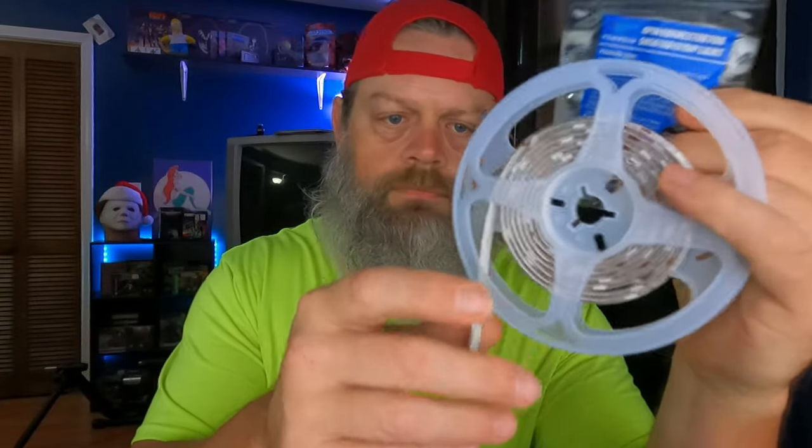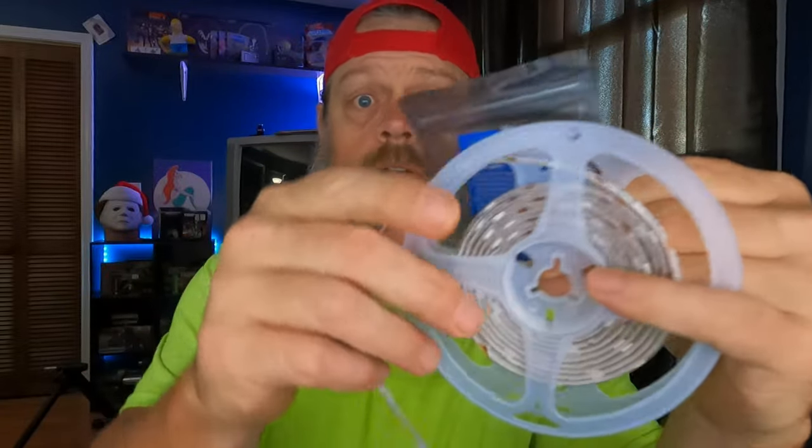Alright, guys, what do we have here? What we have here are my little LED connectors. These allow you to connect strings of lights together. Let me show you a little something. You open them up, stick one end in here, and then another end in the other side of another one, and you can make the strands longer. So I got some little connectors.